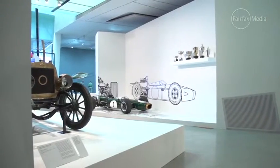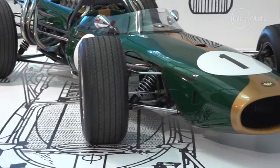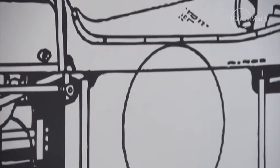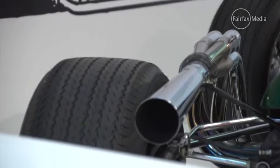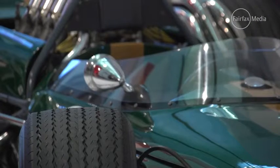The Repco Brabham is a really good example of what we're trying to do with this show. We have the car on display and we've given it what we hope is a very design-focused presence. We're able to take some of the drawings and extract them, its plan view, its elevation sketches that were produced at the time, and blow them up supersized. And the humble designer of this feat in automobile engineering was invited down from Sydney to see his work on display. And it's only one of 1,500.